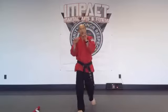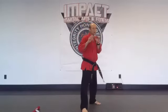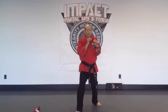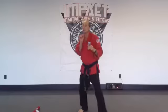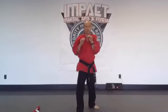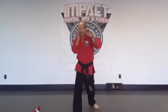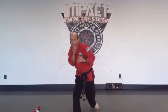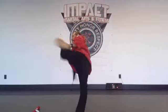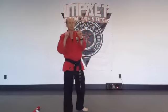And then I do the other one, back leg front kick, lead leg front kick into my cross. Now look, I'm already slipped forward. So if they happen to throw their cross off of that, then you would just slip a little bit further, right? So I go lead leg, I have my cross, they try and throw their cross, I slip a little further, and then I come back, hook, and then the back leg, right?